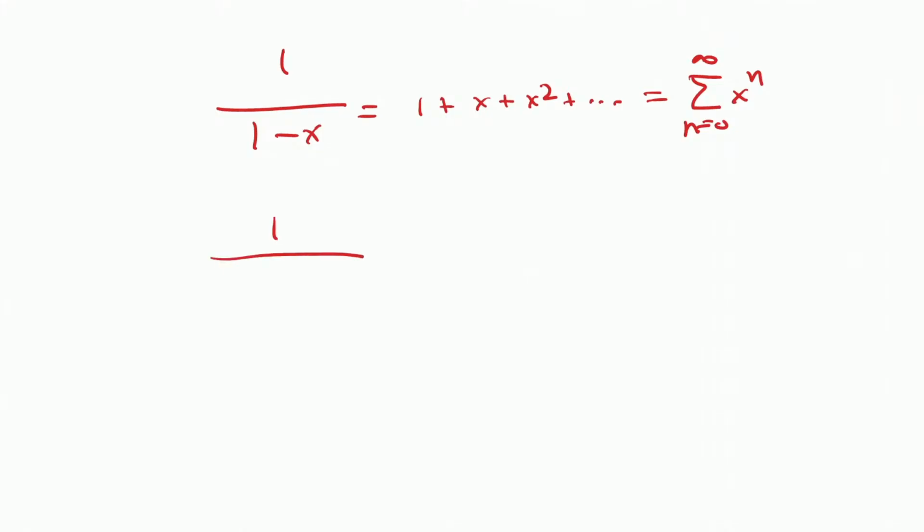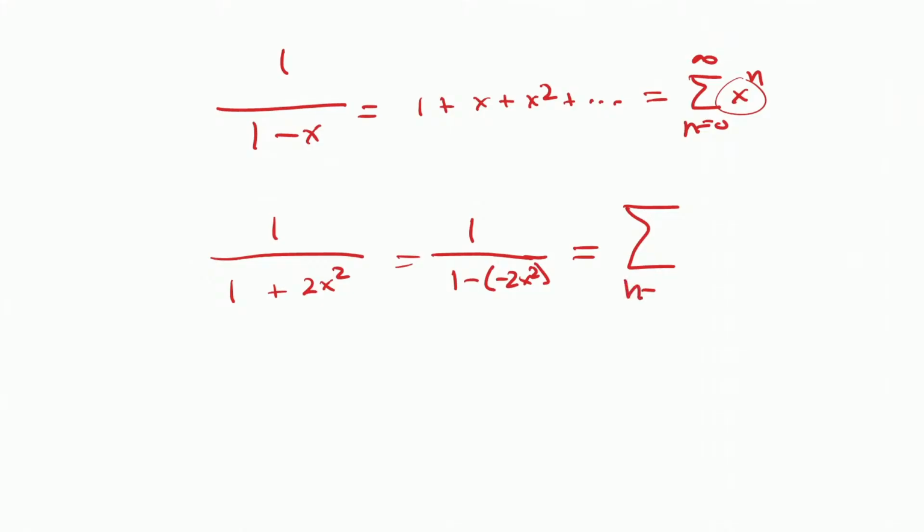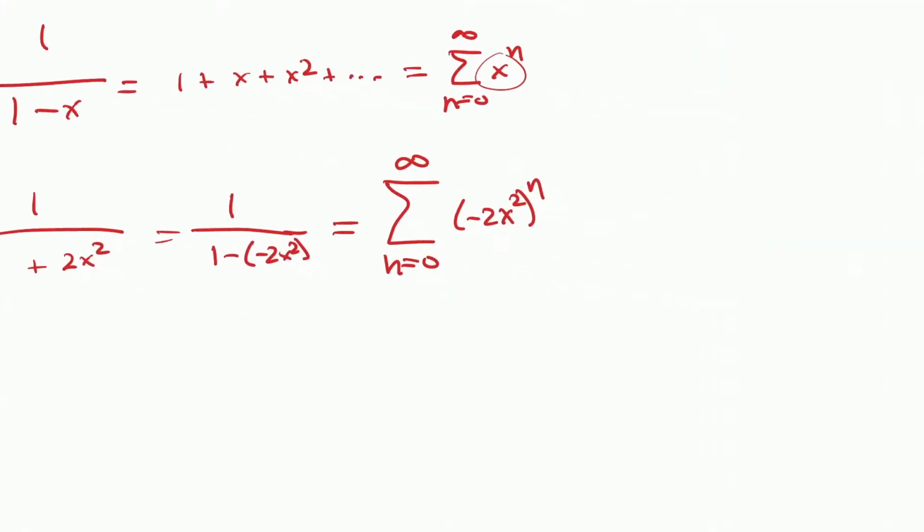So anyway, if I had something like this, then you would say to me, well, all you have to do is replace the x here with negative 2x. Here, I'll write it down. 1 over 1 minus negative 2x squared, which now I'm just going to replace that x up there like this, negative 2x squared. And then I'll need to do some algebra to make this look pretty. But other than that, I'm pretty much done.